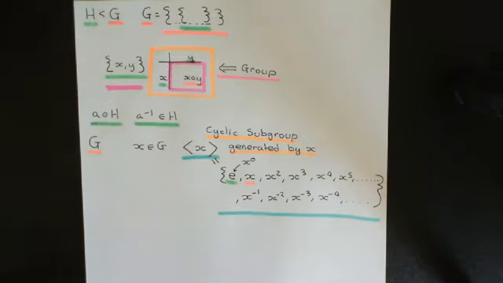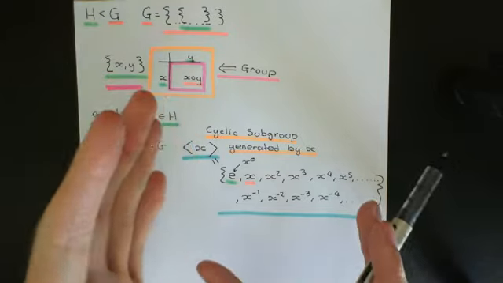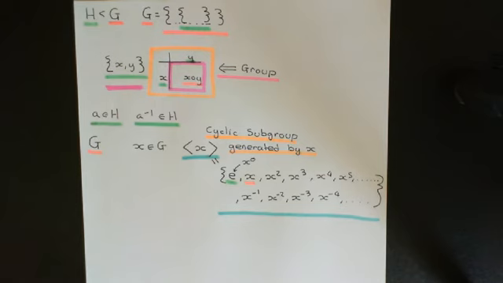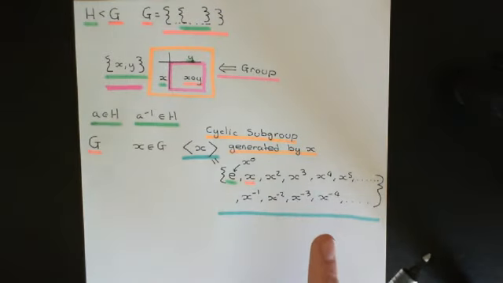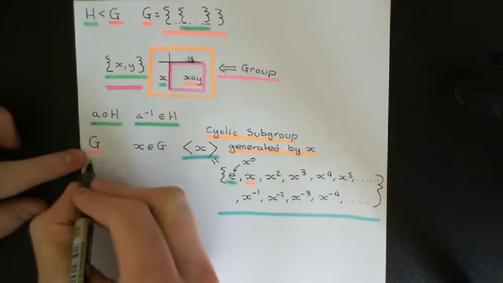Which means that we might as well not bother adding it in at all, and that's how this can end up being a finite set. We'll discuss that in more detail later on. But let's at the moment go for the simpler case, which is where all of these answers here are distinct. That means our group, capital G here, is going to have to be infinite.